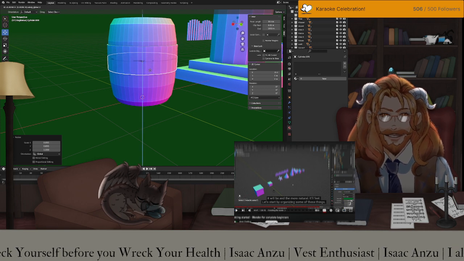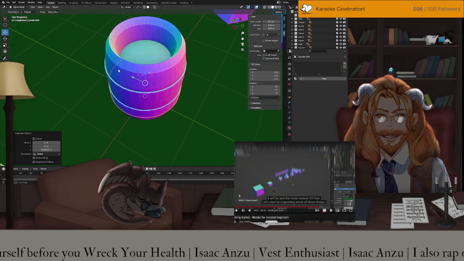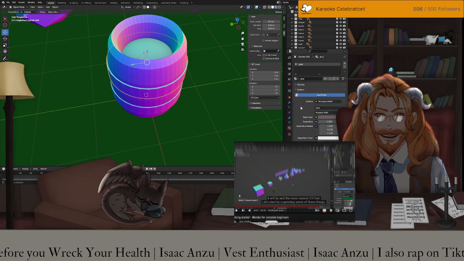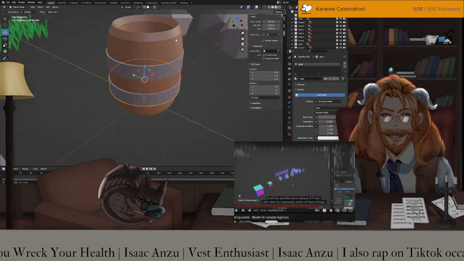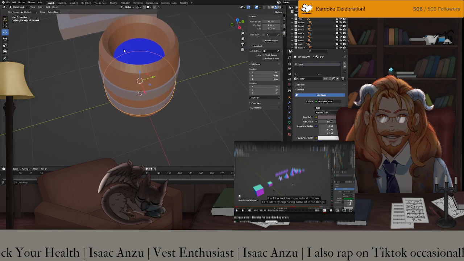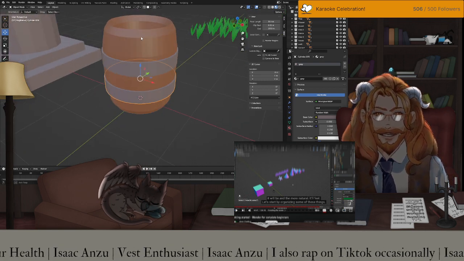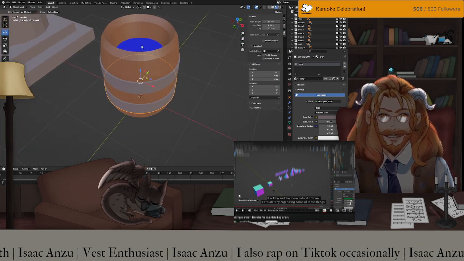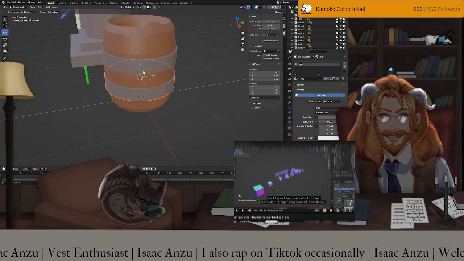Duplicate on the Z-axis, drop it down. And look at that. We've got a little barrel. We can make this material gray and this material gray. And bam, water barrel. What a barrel. What a barrel indeed. Looks cute. The bottom is blue, but nobody's ever going to see that.